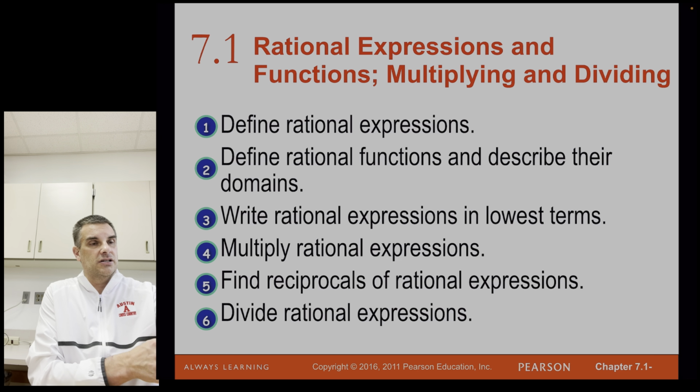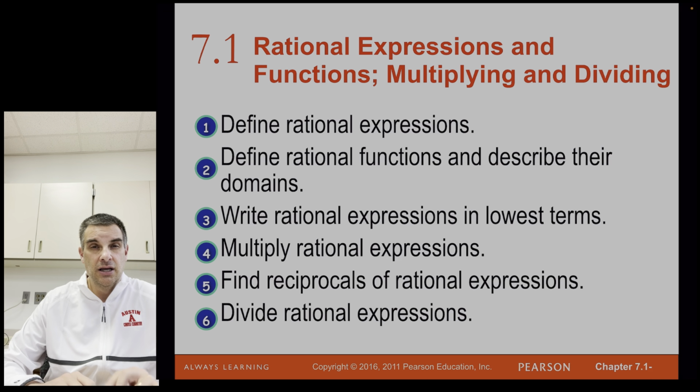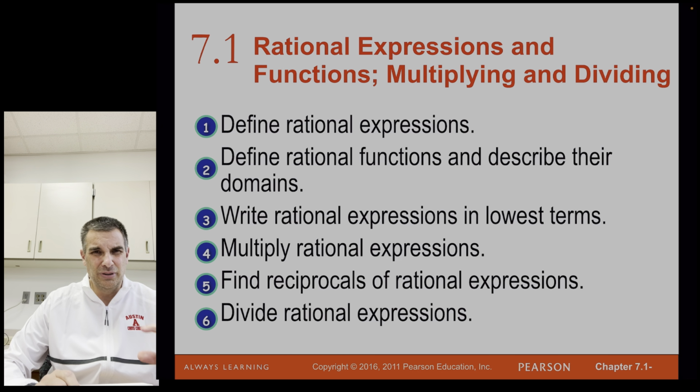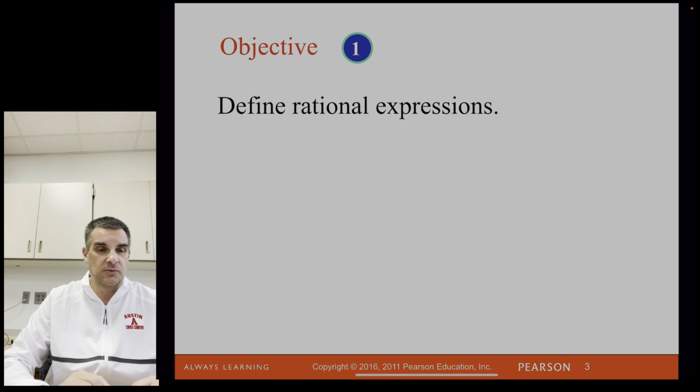So we're going to start out with section 7.1 today, rational expressions, functions, multiplying and dividing. Again, two parts. The first lesson, part A, is going to be the first three objectives: defining rational expressions. What the heck is a rational expression? Second objective, define rational functions and describe their domains. Just a little bit on that. And then simplifying rational expressions, which is the third objective. So those are the three objectives for today.